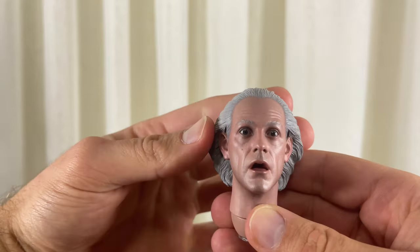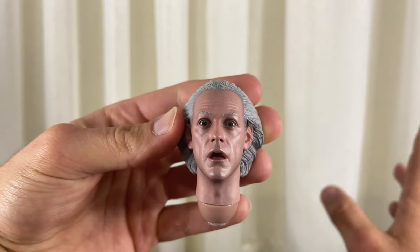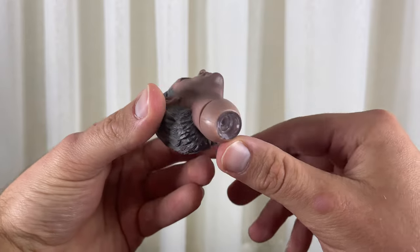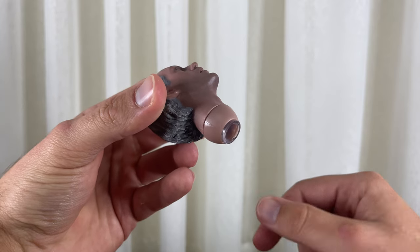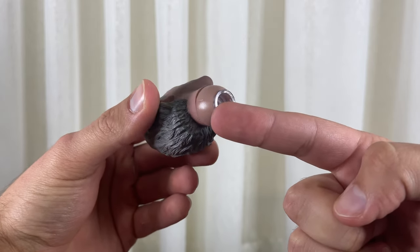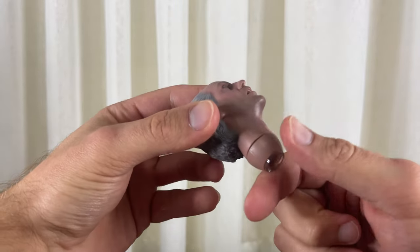I also want to add here, and I don't own the Back to the Future Part 2 figures. I missed out on them. But what the hell is this? Why are Hot Toys using translucent neck pegs? Have Hot Toys ever done this before? Because that's a pretty scary thing to do for something that you're supposed to pop off and put back on.